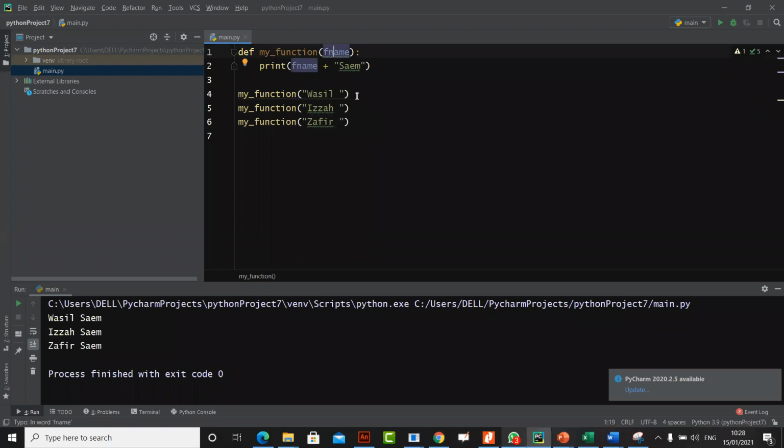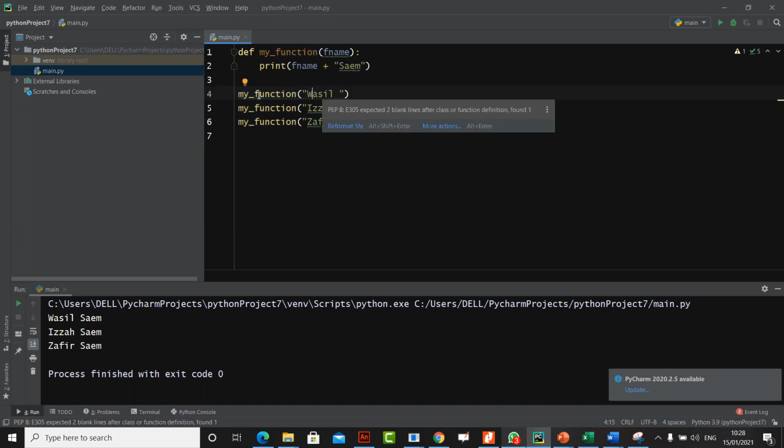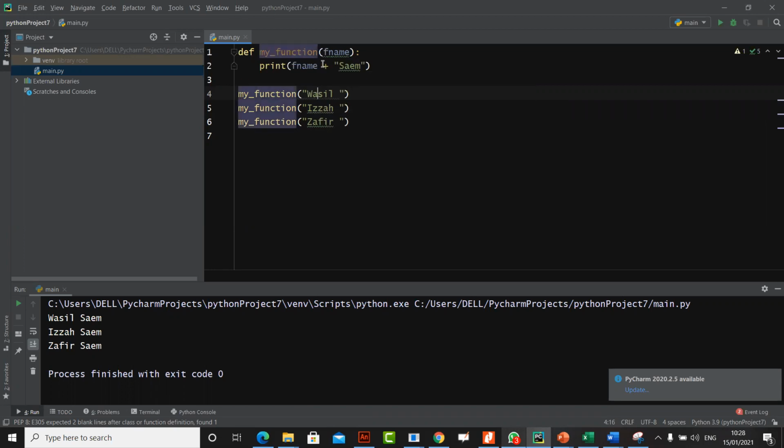Okay, I've defined f name over here. Later on मैंने क्या किया, मैंने printed f name और मैंने इसको concatenate कर दिया, plus कर दिया with a user defined string sign. Okay, fine, nothing much. So print के अंदर I've defined a variable और plus मैंने ये कर दिया, right? Then what I'm doing is I'm calling the function in three different modes. The first mode is I wrote my own user defined string वासल, ठीक है, within my function f name. So f name के अंदर I've defined वासल, okay, isa and sign. So obviously print के अंदर plus तो हो ही रहा है, but this f name is changing over here. So that's why I get Wasil, Isa, and Zafar. You get my point.